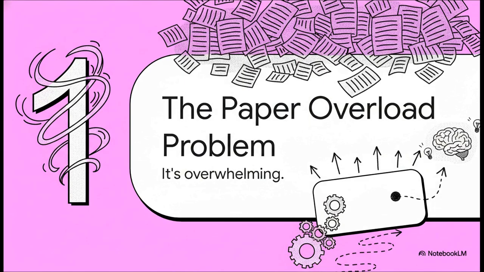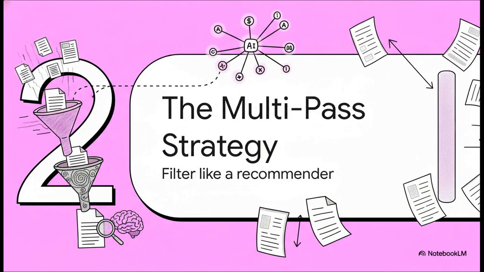Okay, so as we said, the sheer volume of research out there is the first big hurdle. It's so easy to feel like you're just drowning. But with the right strategy, you can turn this massive, intimidating library into a resource that you can actually use. All right, let's get into the strategy itself.